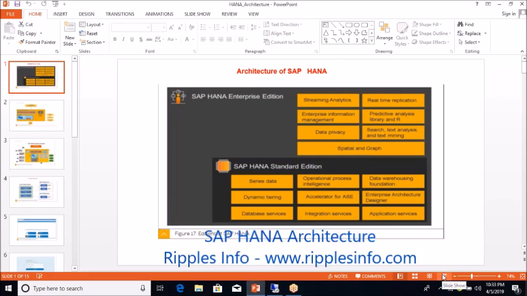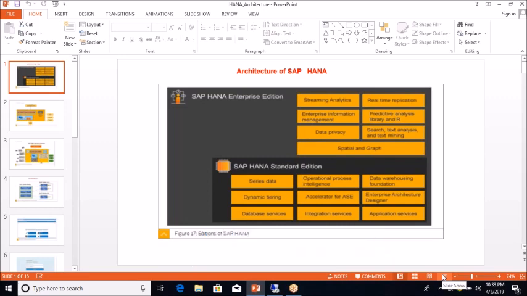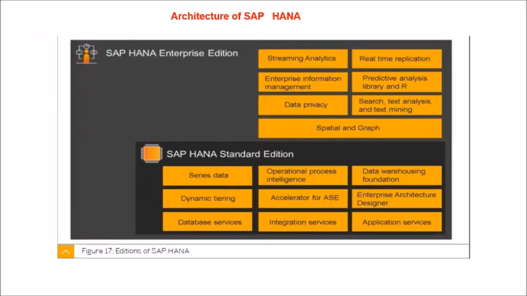Now, let us look at some of these software requirements if you want to set up SAP HANA in any customer landscape. The first decision the customer has to take is whether to go with the Standard Edition or the Enterprise Edition. There are two different editions available. There's also a third one, which they call Express Edition. But remember that Express Edition is only for personal use. As far as an organization is concerned, for a customer, it's Standard Edition or Enterprise Edition.